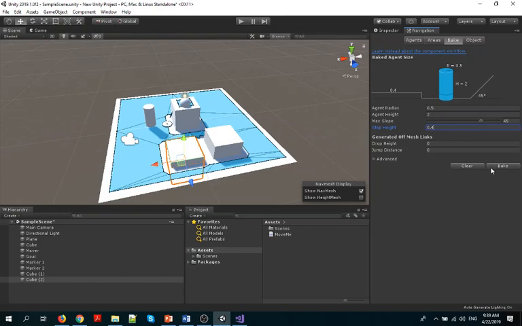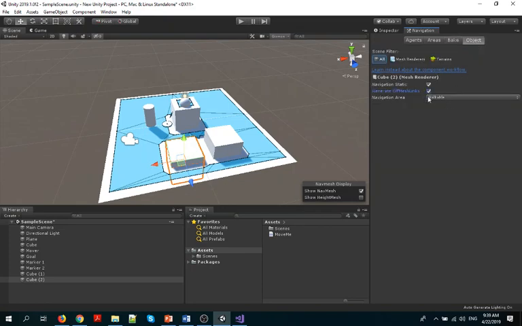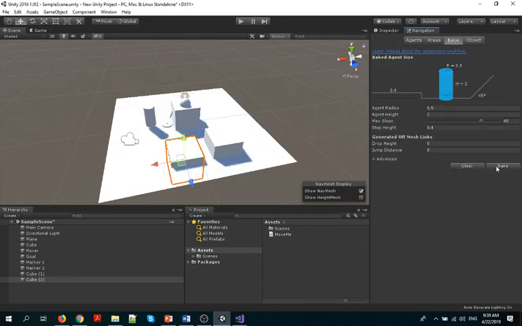And you may have seen the checkbox for that already. But now we're going to exercise it a little bit. Okay, so let's start with just this one block here. Go to the object, and we can say generate off-mesh links. Now, I'm not sure if that'll be enough. I might have to also enable them on the ground, but let's see. So I say bake, clear, bake.